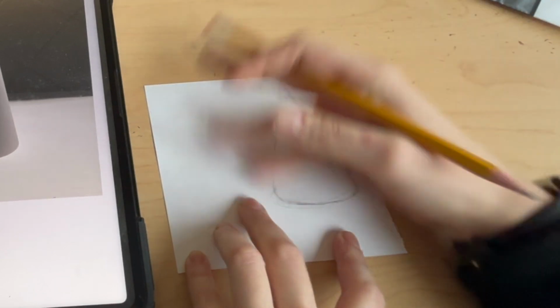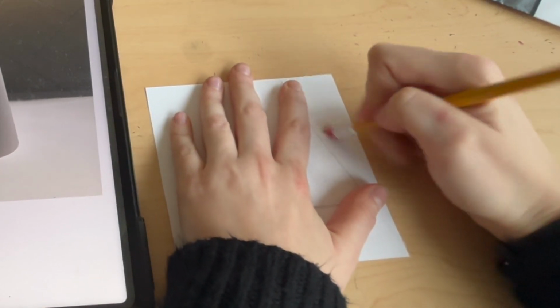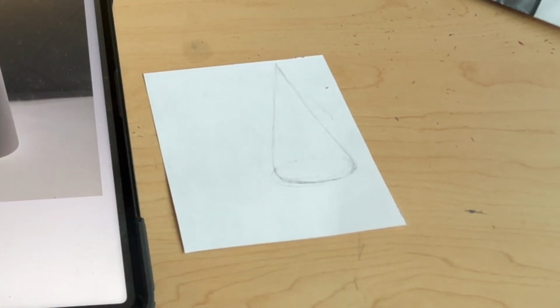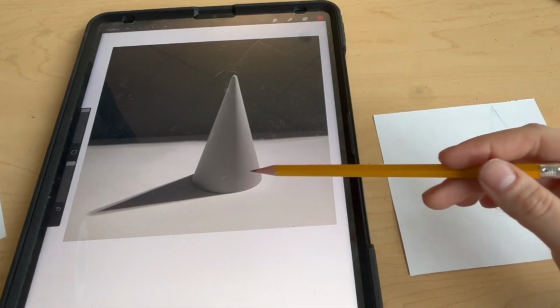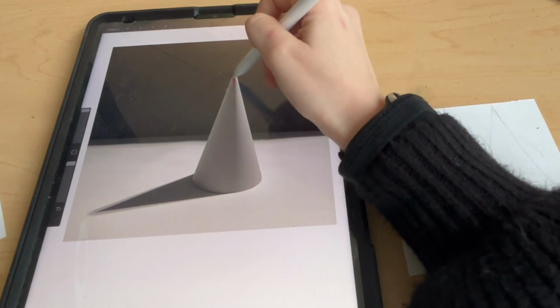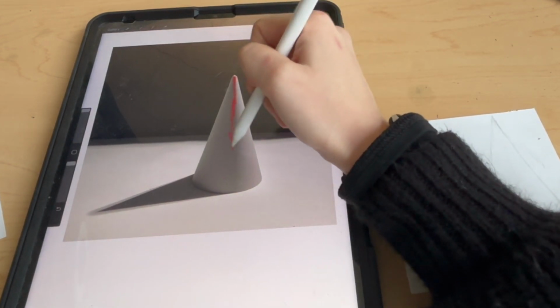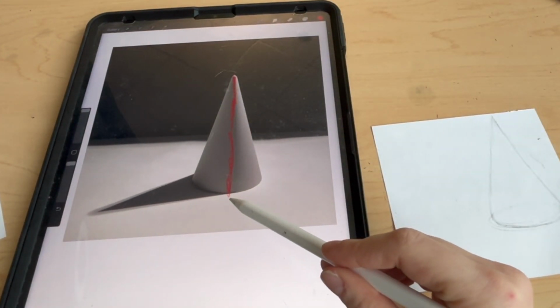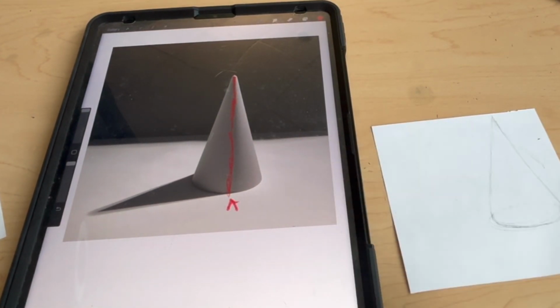Now, like the sphere, the next thing we're going to do is get this cast shadow in. If I'm looking at the cone on my iPad, if I were to divide this cone in half vertically, the cast shadow is pretty much going to line up with that section.